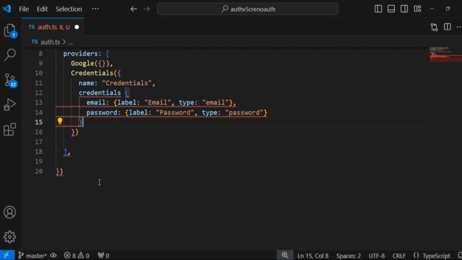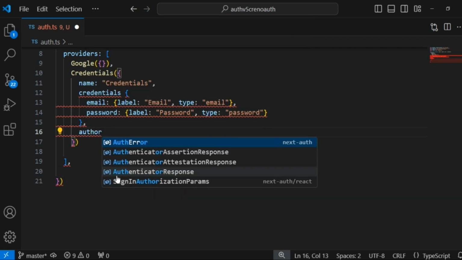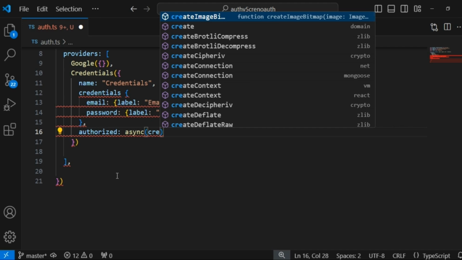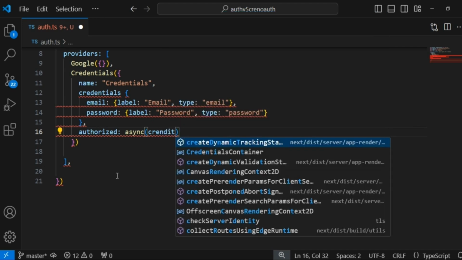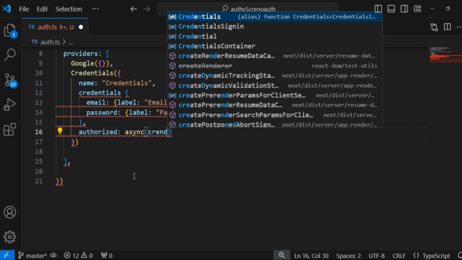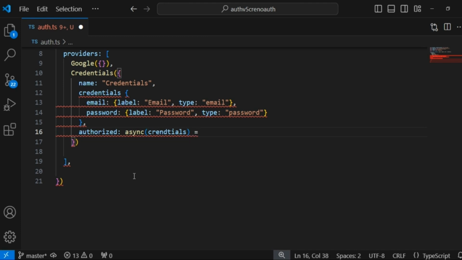Underneath the closing bracket, we'll add a comma, and we'll say authorize. Async, we'll be passing in the credentials. Somebody definitely isn't a spelling scholar.